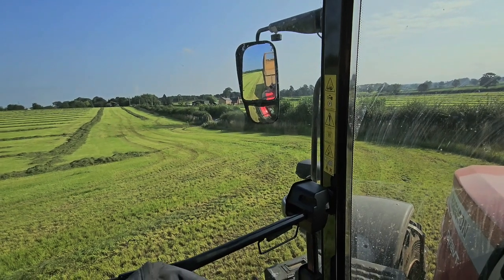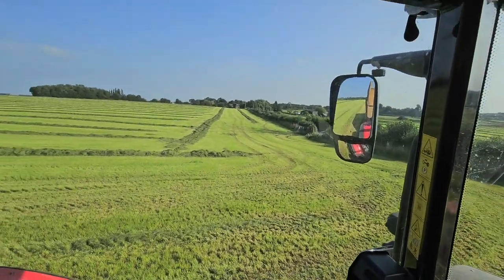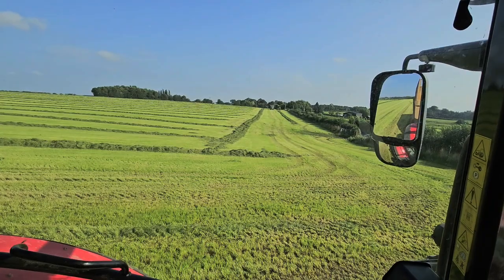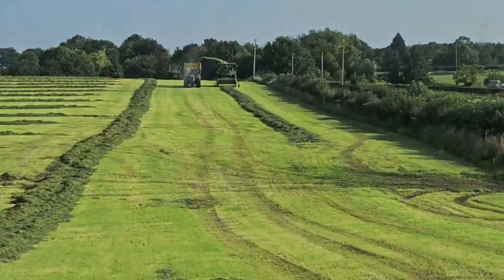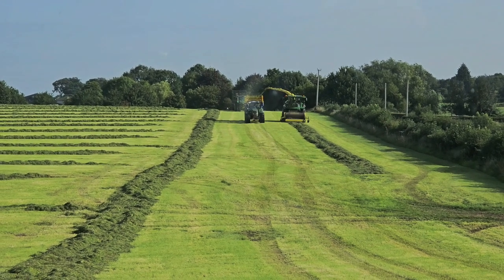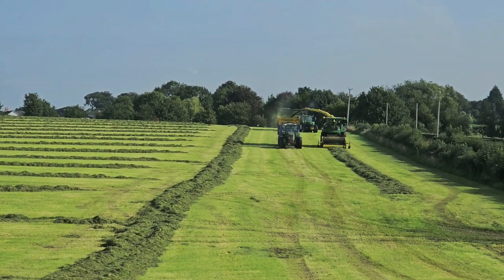But yeah, we are getting this grass in, about 160 acres, I think. Half decent bit of crop on it. Mowed off nice and tidy. The lad from one of the other contractors is helping out. He's got on his 724 with a 16 ton NC trailer on the back. Quite smart, well built trailer, to be fair.